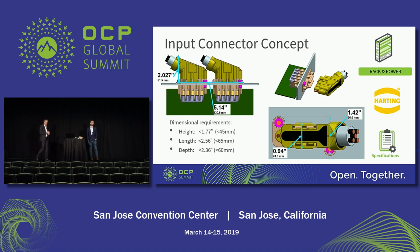Any further questions? How many life cycles do you expect? Hot swap, hot plug, I mean. You mean under load? I think for UL 1682 and 2682, they require, I believe, 2,000 cycles. The connector itself is not like an IEC or a NEMA plug, which is by design designed for disconnecting under load until the maximum number of mating cycles which are specified. So this one will be designed to be mated and unmated without load. But of course, in case that happens, it can withstand a certain number of mating cycles. I believe the UL specification requires 50 mating cycles, if I'm correctly informed. And this will be covered by this connector.